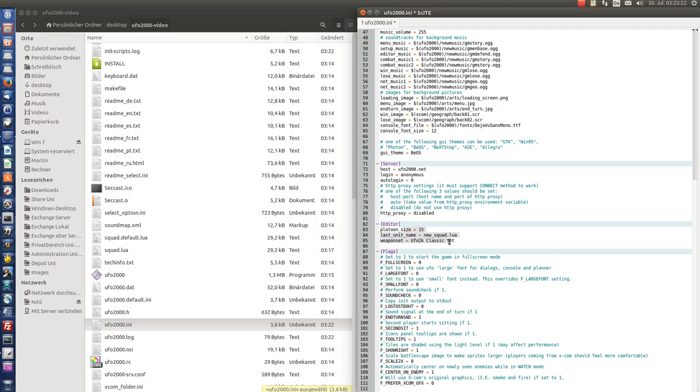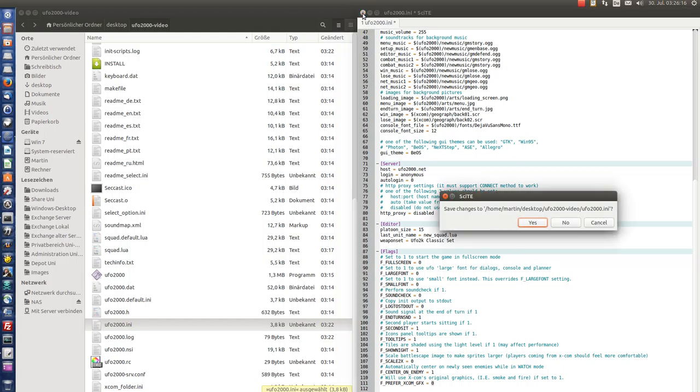Down below here you find further settings which usually are set from the game interface, so I wouldn't change anything here. But you could also, for example, set if the game is starting in full screen or not, or if the game is performing a sound check before it starts. And also if you prefer original XCOM graphics. If you already have played XCOM 1, then you are used to the interface of this particular game and you could use this interface for UFO2000 itself, but you don't necessarily need it. In principle you do not need any original files, the game will start without them. But you would only have two maps and only very few sounds. This is why I copied those original files, and so you can also use the graphical user interface of the original game and more sounds.